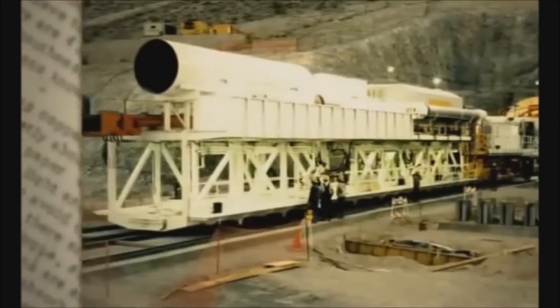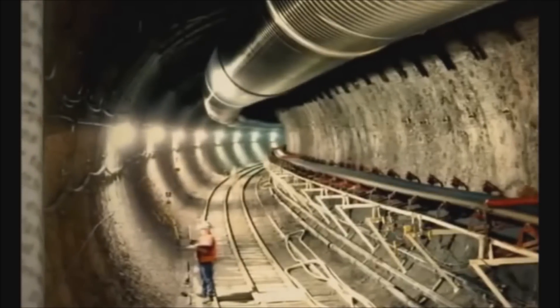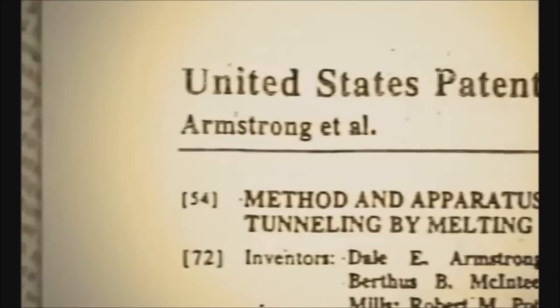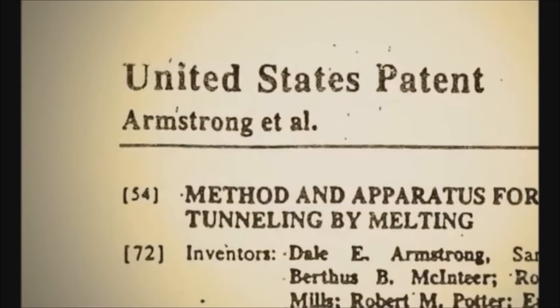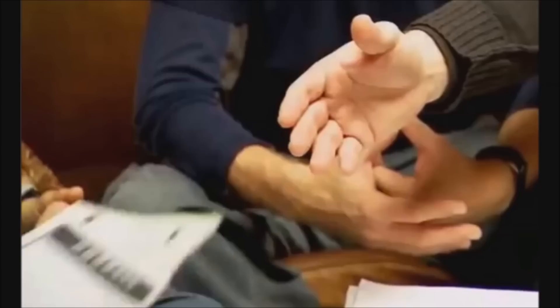Back on June 11, 1972, in the LA Times, the lead physicist for the RAND Corporation said that the government had the technology to excavate tunnels across the United States and put maglev trains in there capable of doing 10,000 to 14,000 miles an hour. This is not science fiction — we have the capability. These are U.S. patents by Los Alamos National Laboratories talking about thermonuclear boring machines that melt through rock just like taking a knife through butter.